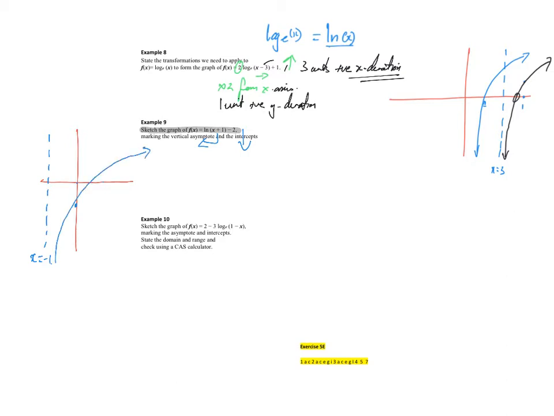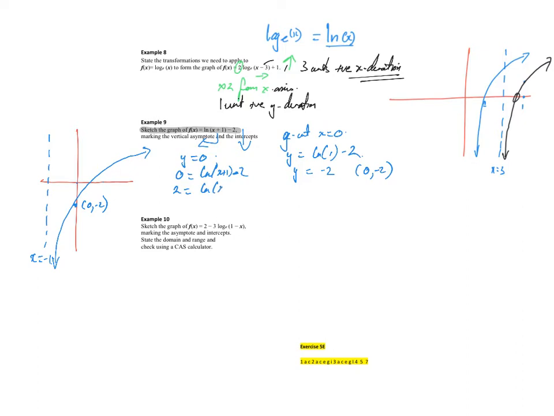Okay, let's find x and y intercepts. I'll put the y-intercept first because that's typically easier. Put x equal to 0, and we get y equals natural log of 1, minus 2. Natural log of 1 is 0, so I get the point (0, -2), which seems reasonable. To get my x-intercept, let's put y equal to 0. So I get 0 equals the natural log of (x plus 1), minus 2. Take the 2 across.